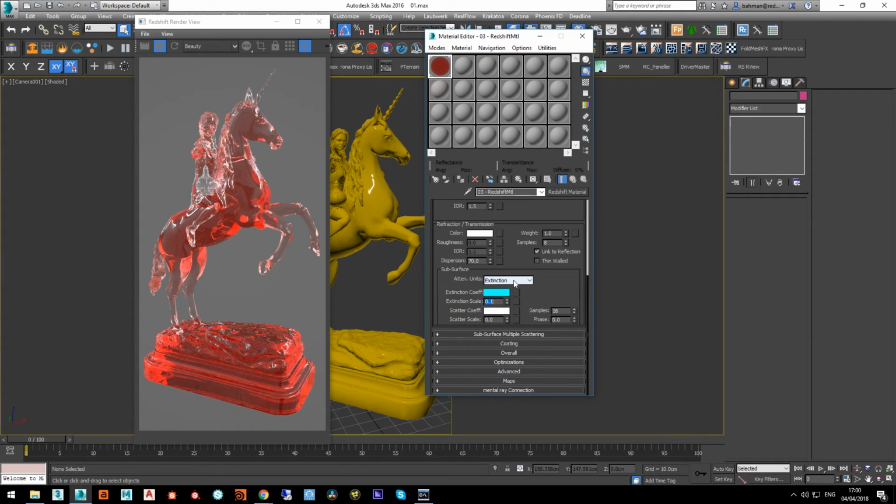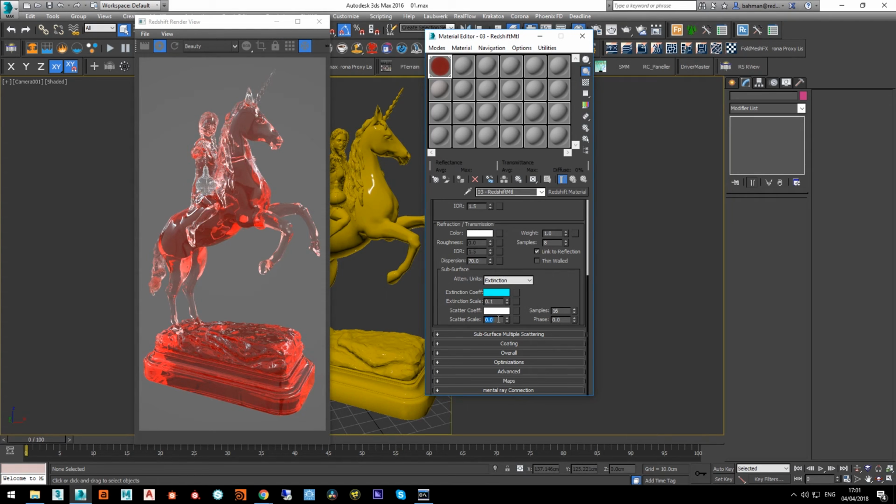Somehow between these two methods, the second one, this extinction, gives you more options to play with to get the result that you want. And also you can have scattering, because these parameters depend on both the scattering and the density of the light.